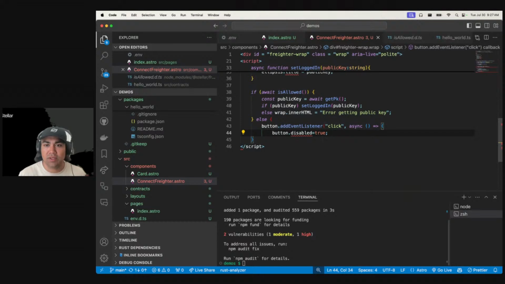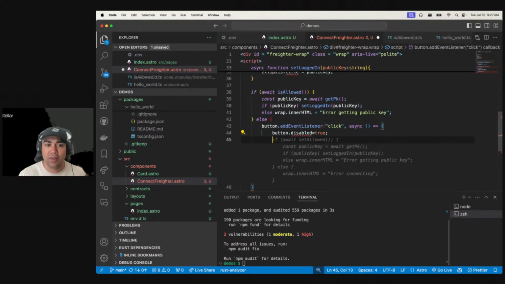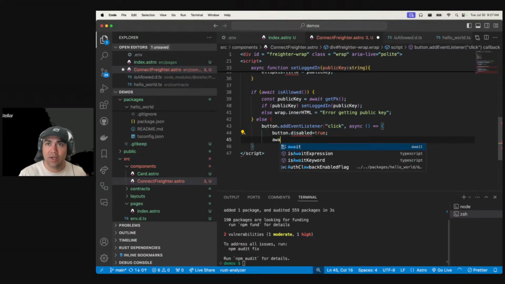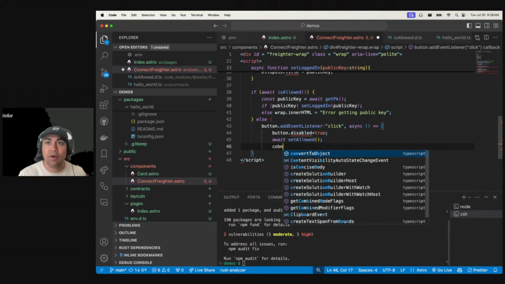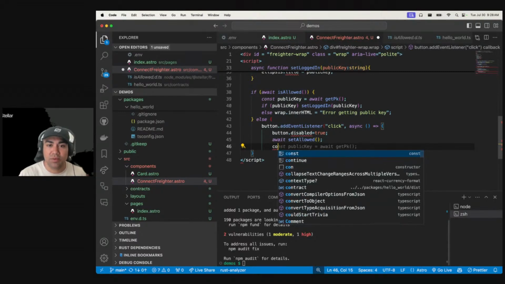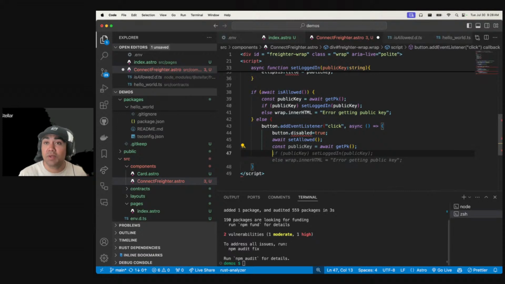Kind of want that button to disappear real quick. Then we want to say await set allowed. Then we want the constant public key to be the return data of the function that we call earlier. Then we're going to say set logged in public key.